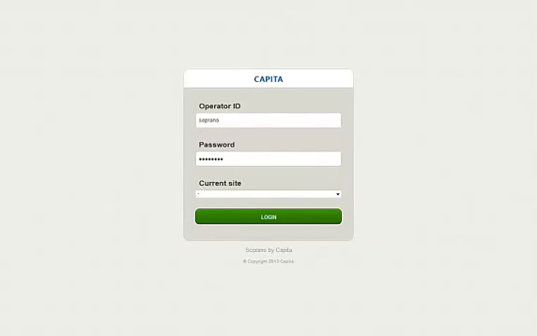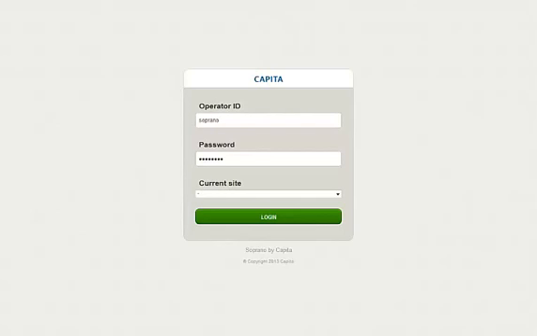Soprano is Capita's library management system web application. The interface provides your staff with the tools to complete library tasks anywhere, inside or outside the walls of the library. Whether you're looking to register new users at an external event, respond to customer queries while walking the library floor, or perform stock management tasks, for example.